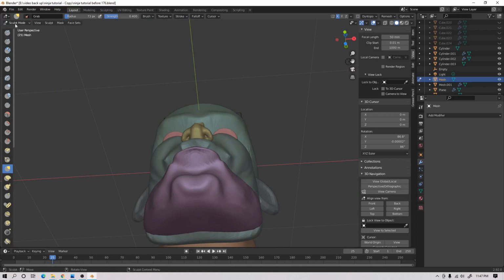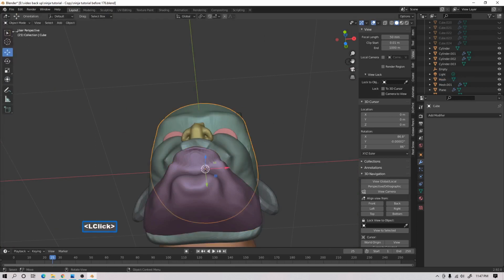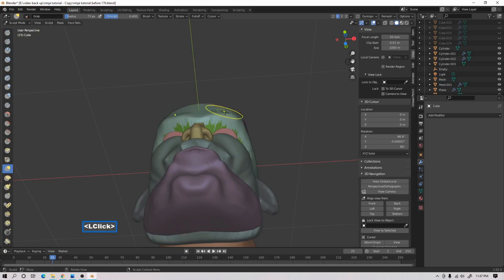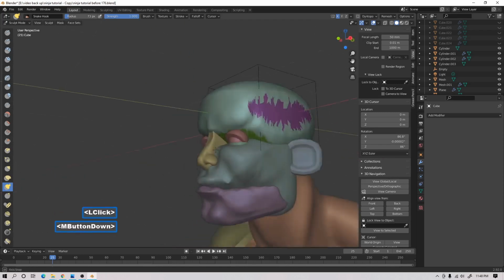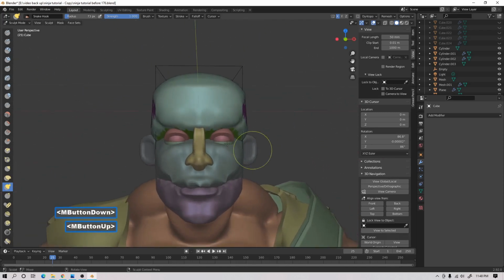Here, object mode, select here, go to sculpt mode. Snake brush to bring this back some. You can also adjust this.